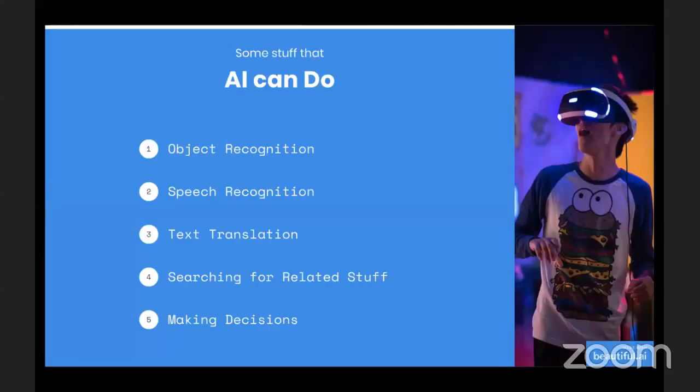So here are a bunch of stuff that currently AI can do. So one, it can do object recognition. If you have an app, for example, na may AI and you flash it something na may a sort of object, it can determine kung anong object yan. Like sa mga captcha natin, di ba? Like, find a picture of a boat, find a picture of a motorcycle. So that's object recognition.